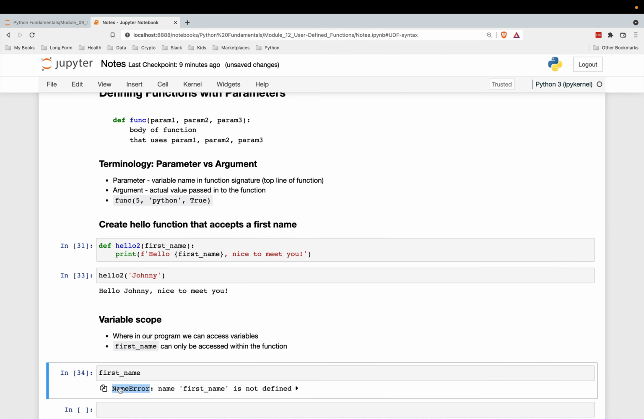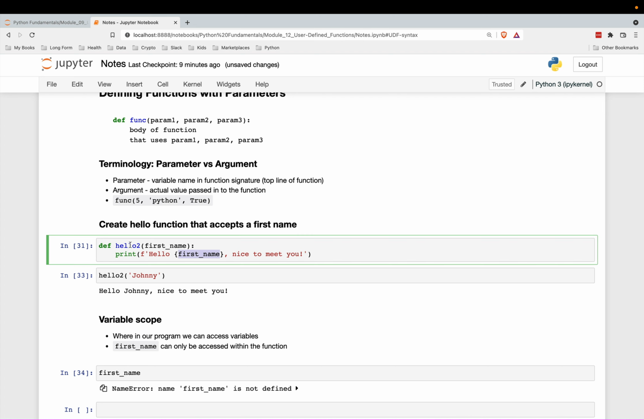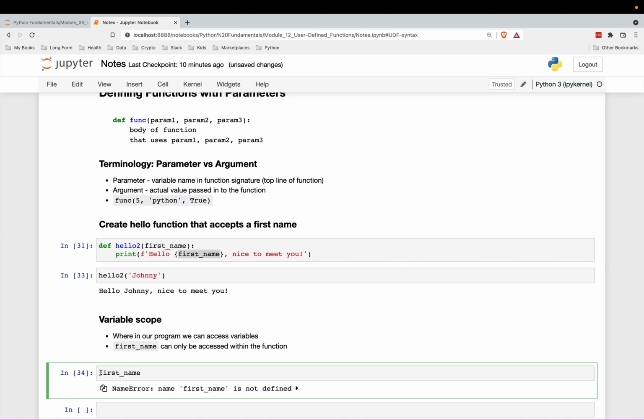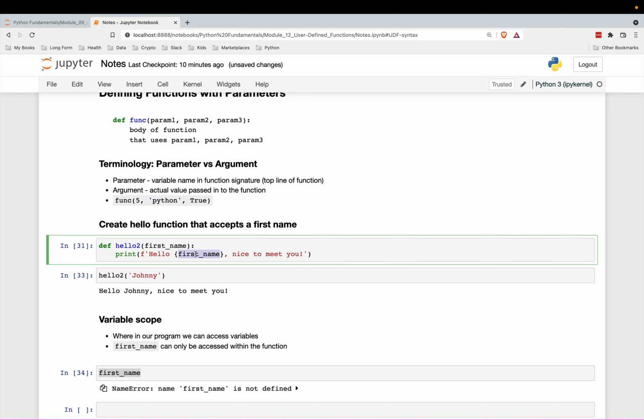We're going to get a NameError, because Python doesn't know what this variable name means. It only knows first_name within the body of the function itself. Once we get back to our normal code, it doesn't know what this is. That's very important: you can't access this outside of the body of the function. It's only valid in here, and the same goes for any other parameters.